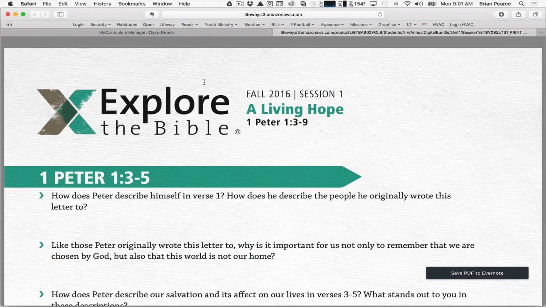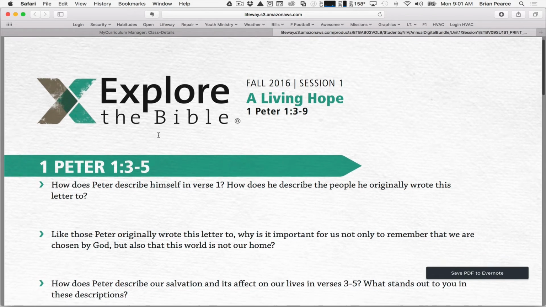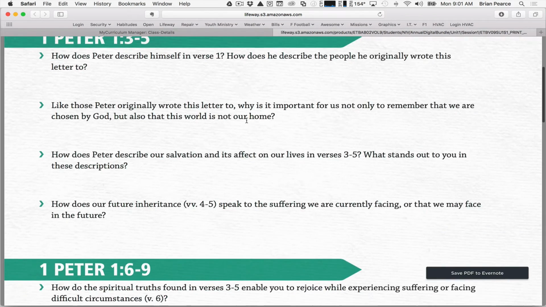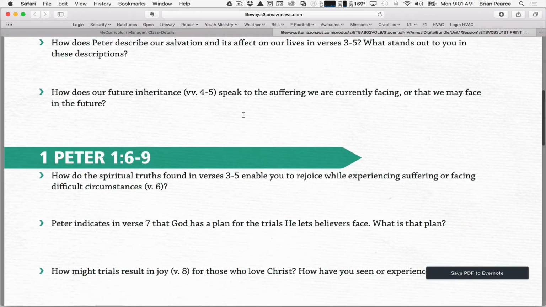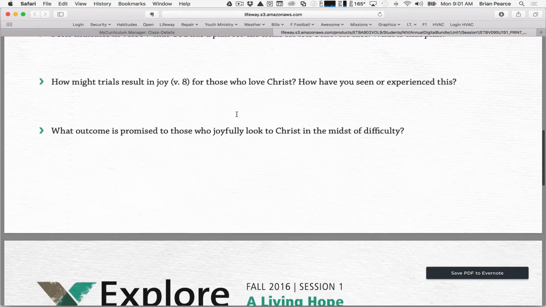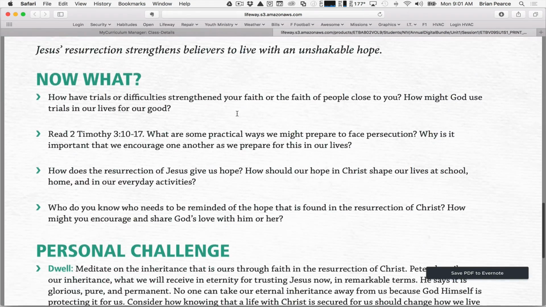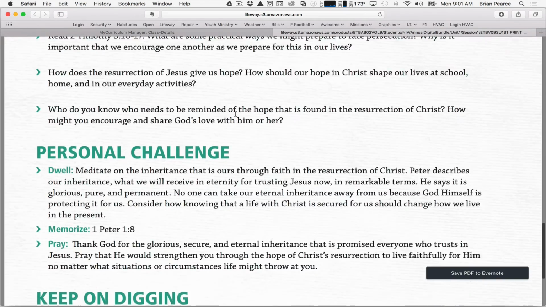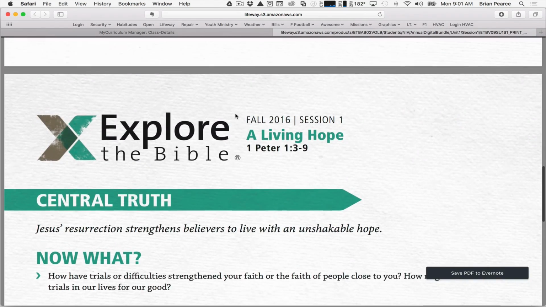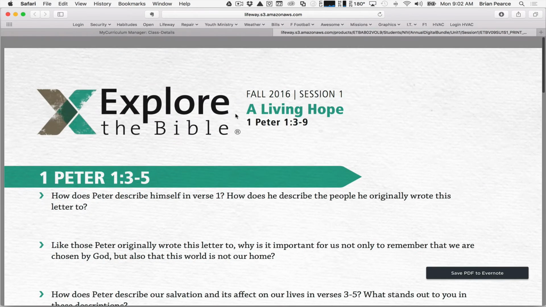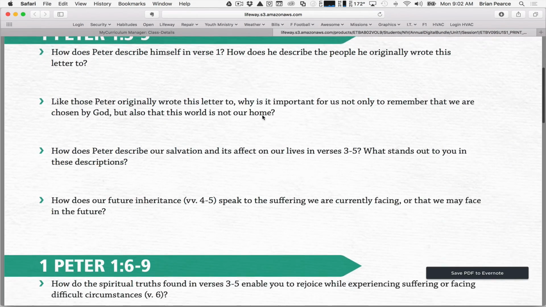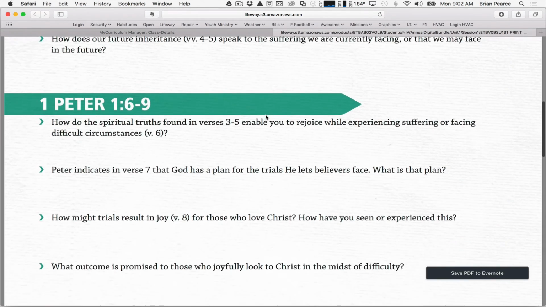The one sheet right here, which is what this is, we will have printed out for you every Sunday with your students. And if they're not on your table, they're probably sitting on the silver table in the middle school room and you can pick some up. So don't always wait on us to place those out. We'll have them for you every week. Just make sure you grab them.